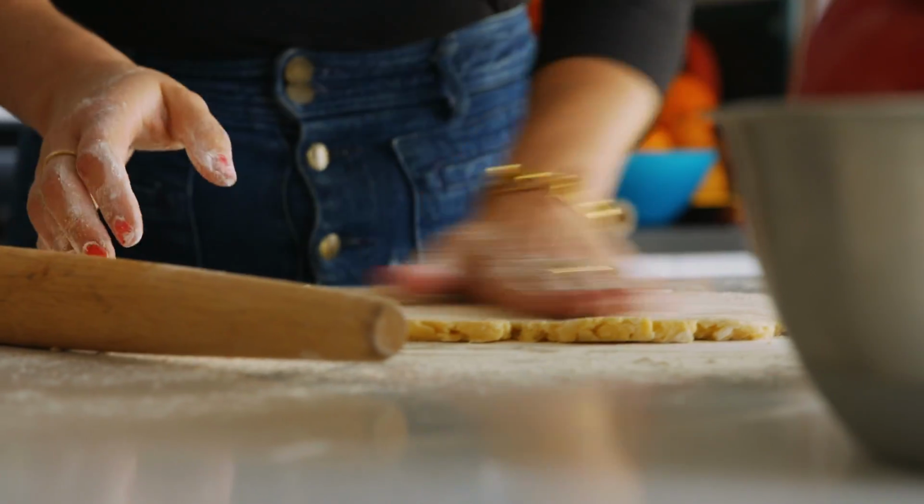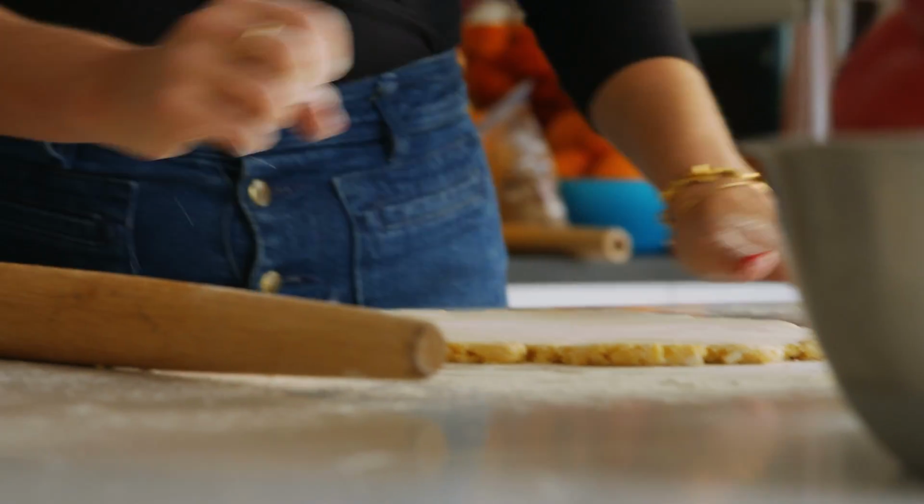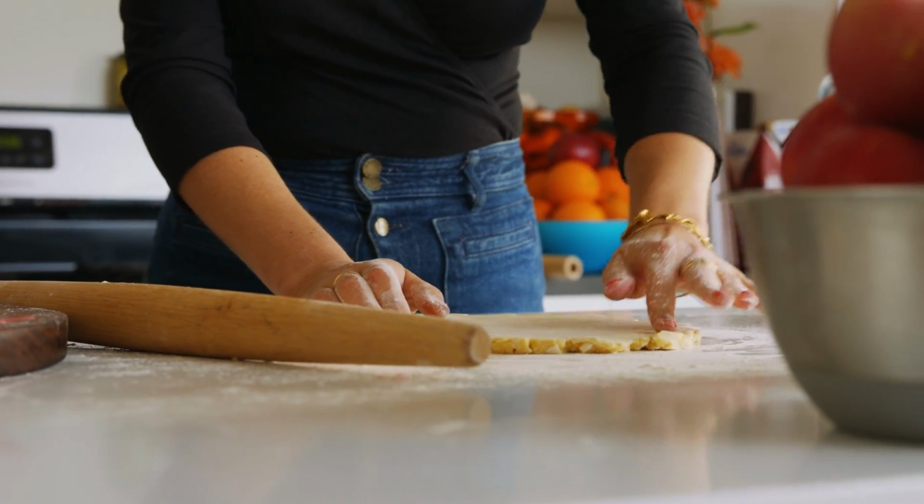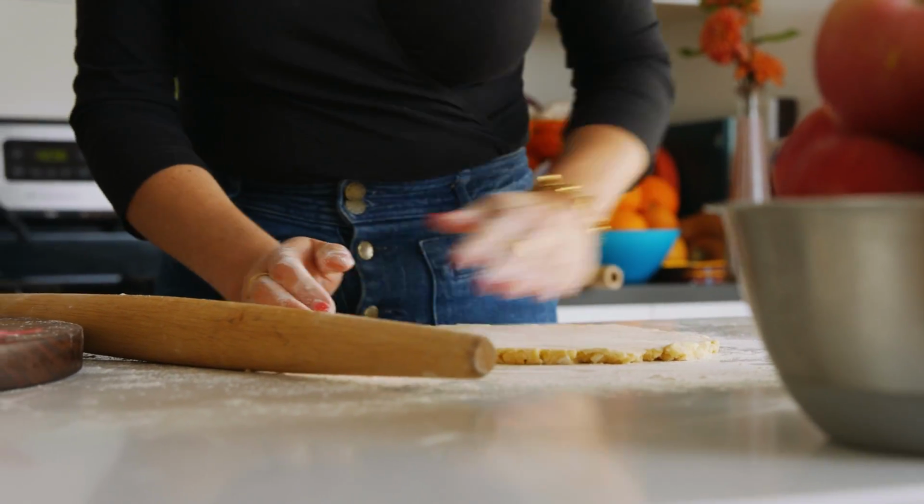When you're brushing it with flour, you are doing a little bit. I don't ever want you to do more less frequently. I want you to do a small amount frequently.